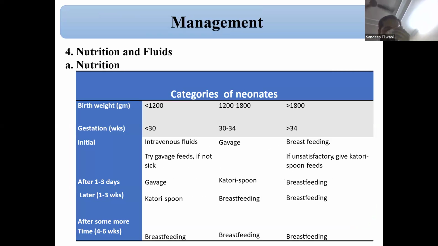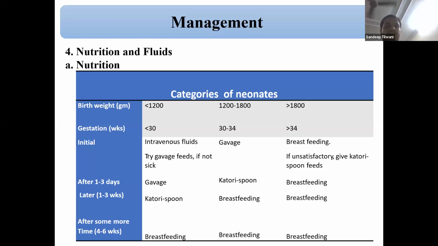Okay, why? Because all these low birth weight babies are in a nutritional emergency. Even if the baby is a premature baby or a term baby who is small for gestational age, the low birth weight indicates that the nutrition is somewhere compromised. And until and unless you take care of the nutrition part, you are not going to produce good outcomes for these babies.